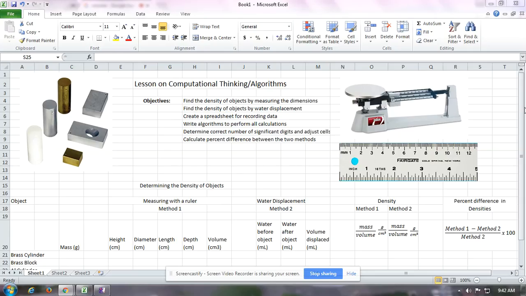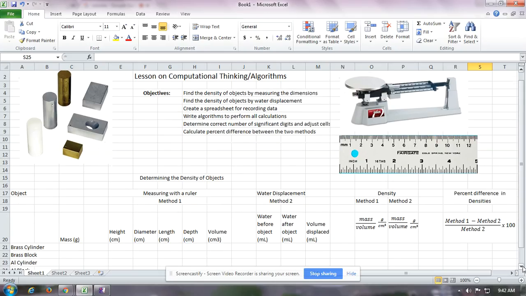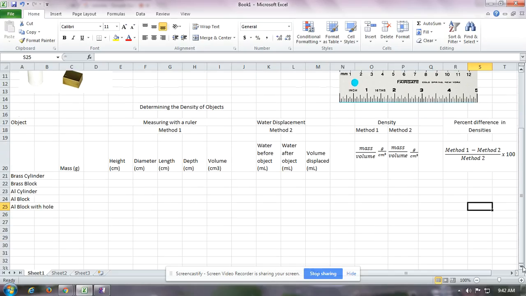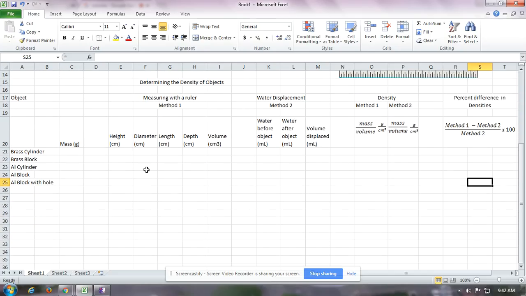So I have gone ahead and set up the spreadsheet. That took me a little while to do. And I have not put any algorithms or anything in here. But this is something like what it would look like maybe. And you can add borders and that sort of thing. But anyway, over here, the first thing you have to do is know the mass. And I've put my units up here at the top so that you don't have to record them, so that the numbers will work in these spreadsheets. But I don't have any data here. I'm just making all of this up.